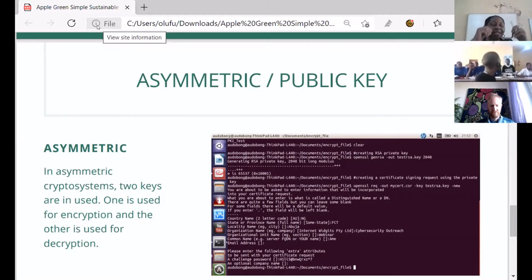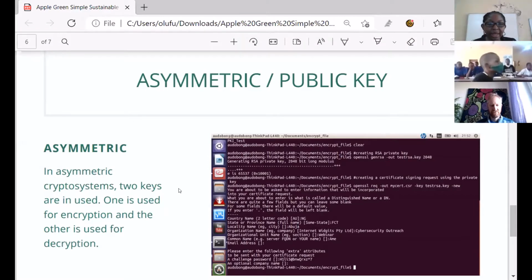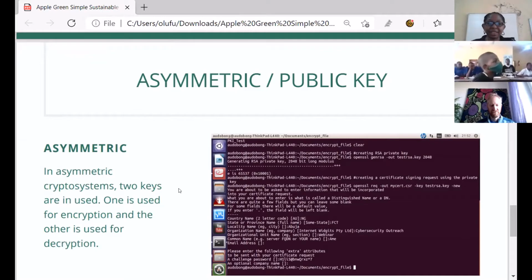So what I did here was, after creating the private key, I created what you call a certificate signing request. In this certificate signing request, you can see that I entered my name, my location, my unit and all of that. Those are the pieces of information that identify me. So when I get that certificate signing request, I send it to VeriSign or any certificate signing authority. And that authority will sign it to tell everybody that this public key actually is Ame Udobon's. Do we understand that? Am I making sense?